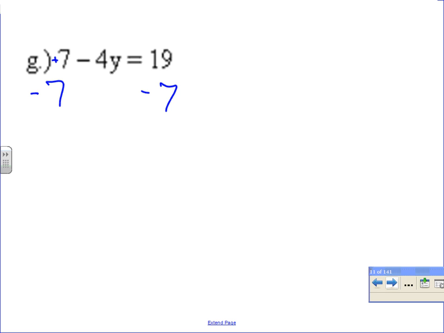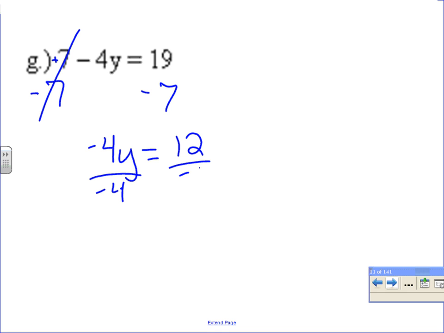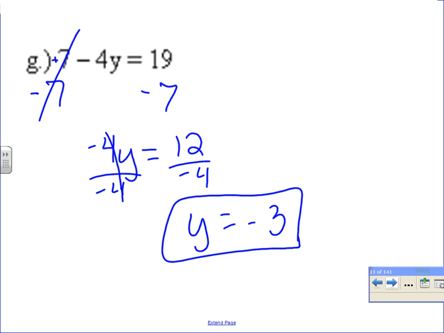7 is really positive. Please don't forget to look in front of the number to see what it is. Since it's positive, you subtract it. So it goes away on both sides. So we're left with negative 4y equals 12. Donata's head up, please. Okay, Emma H., how do we get rid of the negative 4? Good. Divide both sides by negative 4. So your answer is y is equal to negative 3. Don't forget, you can always go back to the original problem, plug negative 3 back in to make sure you're correct. I promise you that's the right answer.